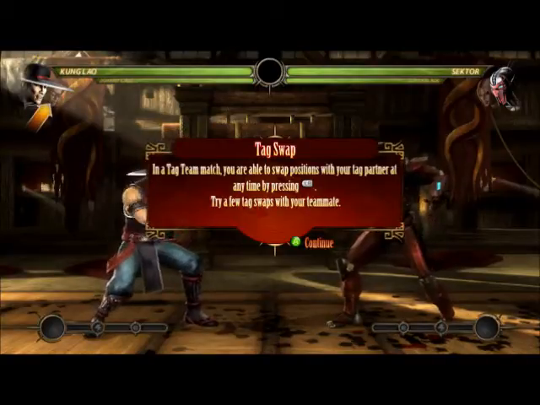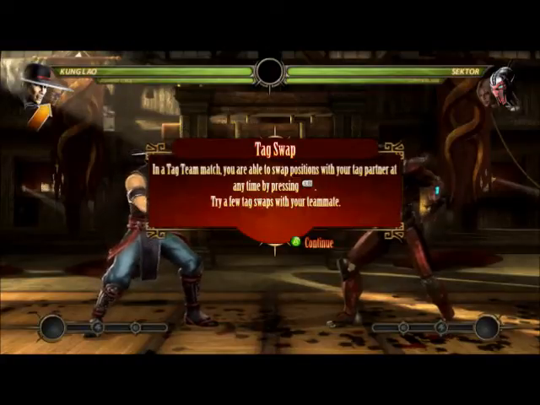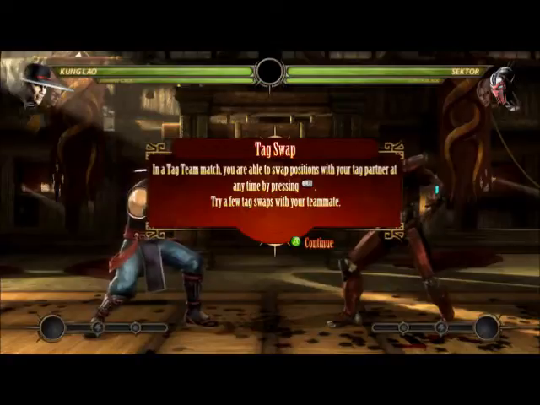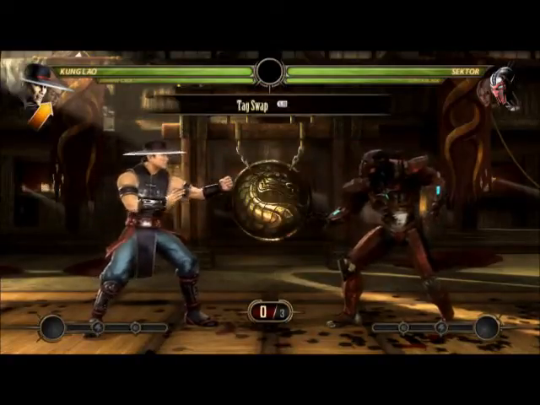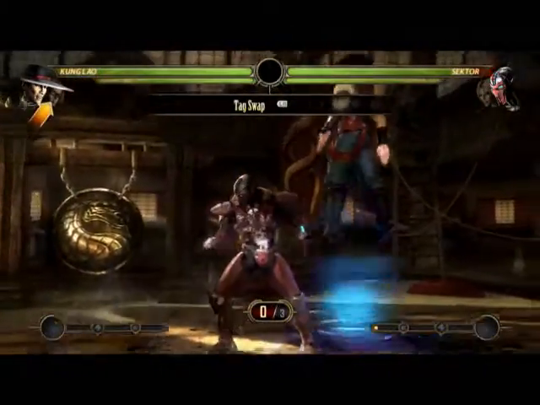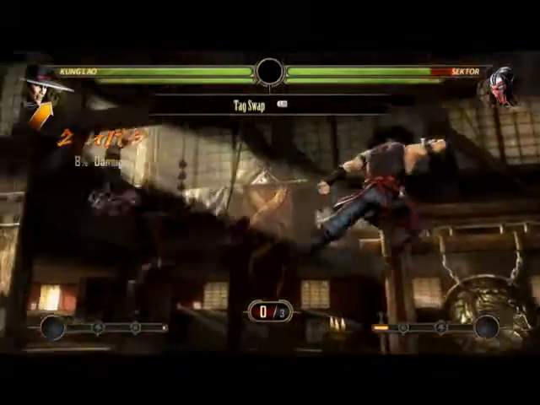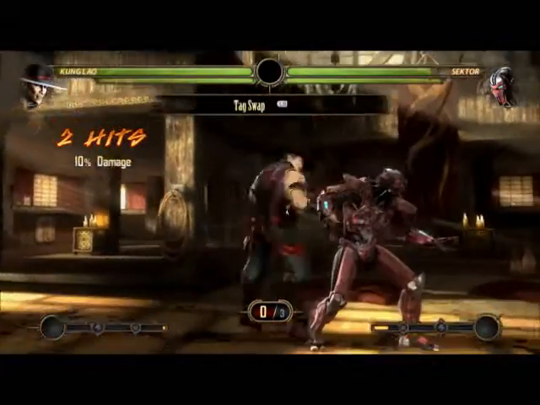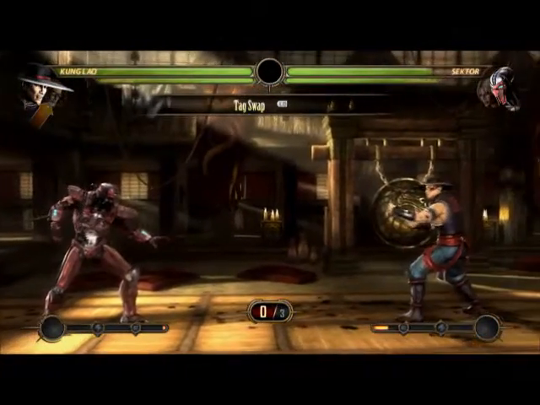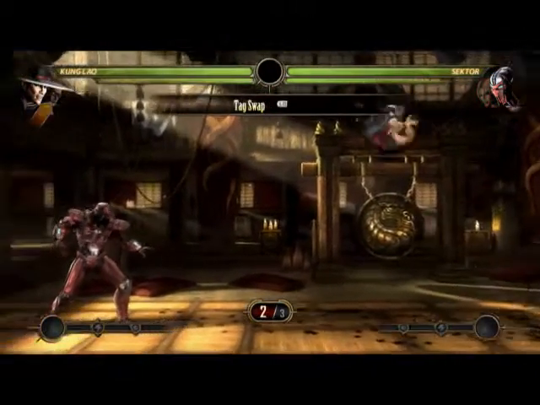So here we just have this tag stuff. I don't think anybody really got into this tag mode on the console version. It's just really fun to play with your friends. None of these mechanics really do anything. They're not really balanced or anything. You can do some crazy stuff, so nobody really pays attention to this mode, but I'll just quickly go over it. So just tag swap, you can tag in your partner with left bumper on the 360 controller.